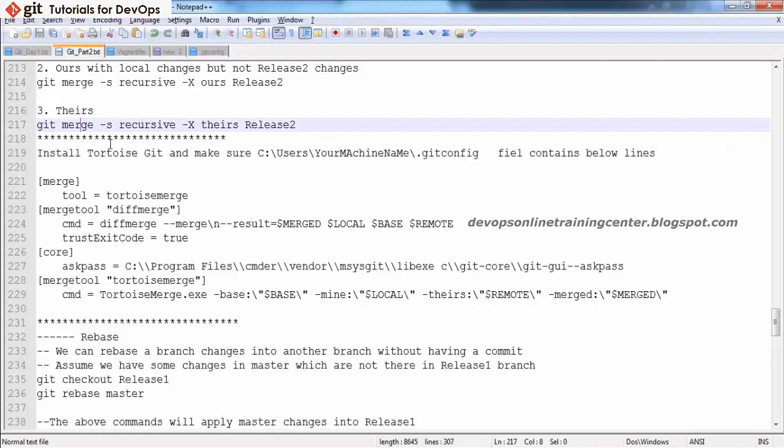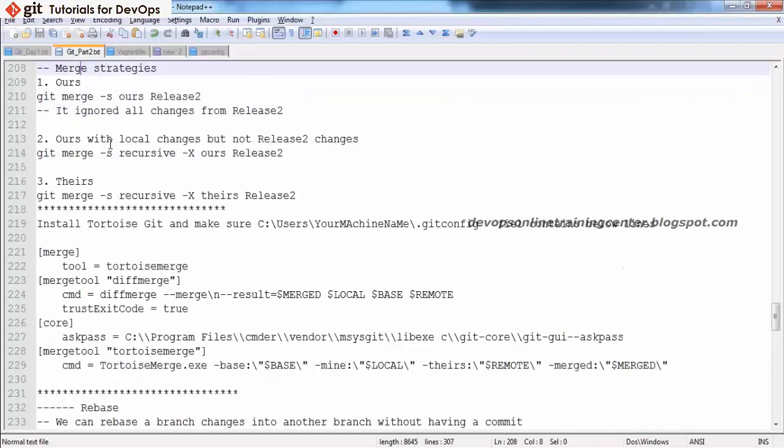You won't be messing up your content. You will be getting the proper content. It's a really crucial thing when you're doing the merging. Don't play around with the files, because even if some dummy lines come into your file, your build will fail automatically. So this is all about the merging.